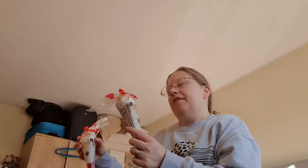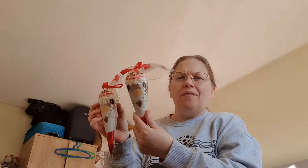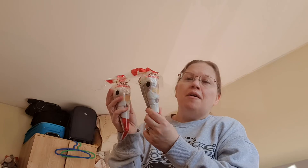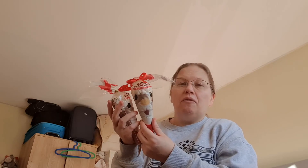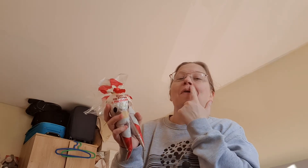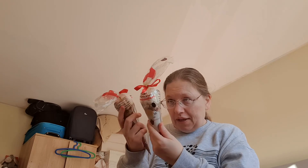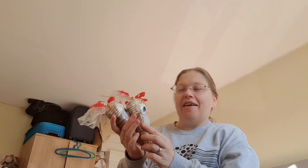I've also got some little hot chocolate sets - these look so cute, they're only a pound fifty from The Range. Ben absolutely loves hot chocolate. Yesterday at Warwick Castle he had it with all the whipped cream and marshmallows, it was so cute. I checked whether they were gluten-free and yes, he can have those, which is great.